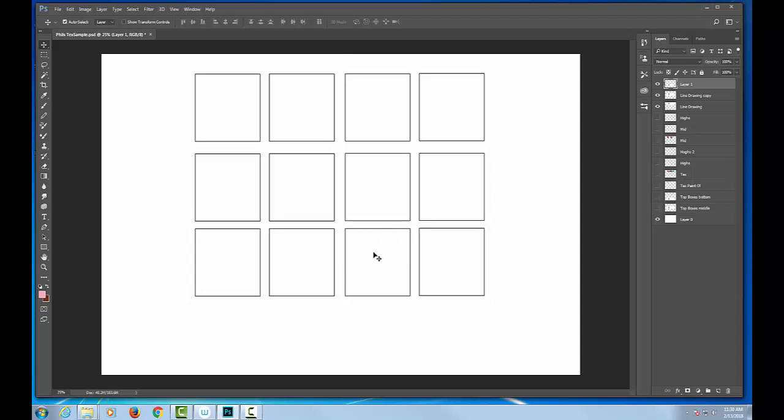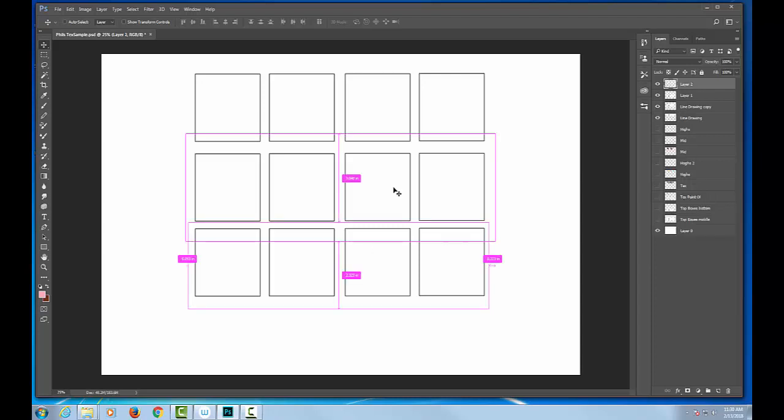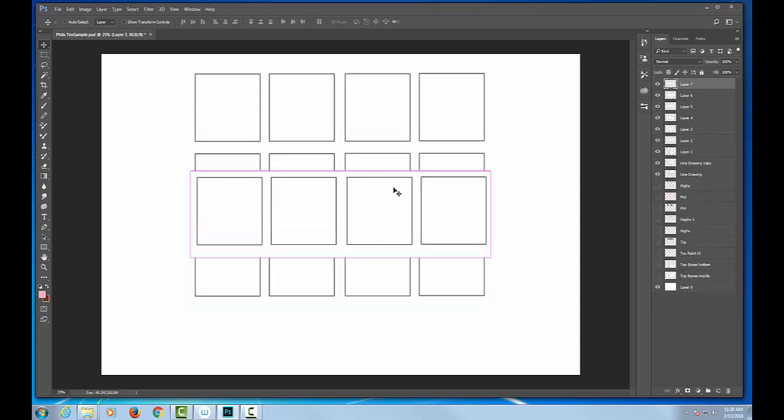I don't have to hit copy paste again because here's something in Photoshop that's a neat trick, but you got to remember it. When I hit copy, that keystroke is still inside Photoshop's memory. That makes sense? So all I have to do now is hit paste. So watch what happens. I hit paste 5 times. I just added 5 layers. It just keeps pasting. So I'm going to hit Control Z and go back.